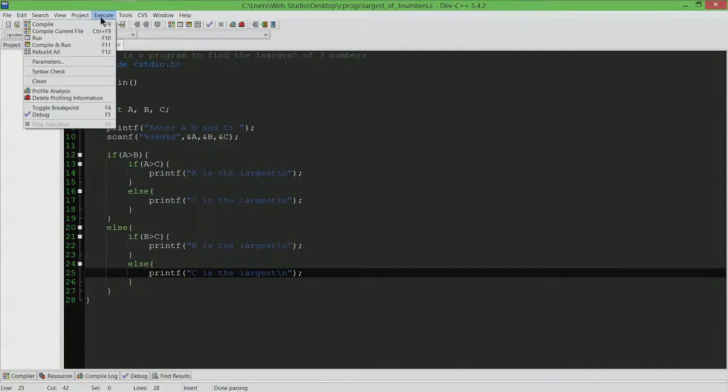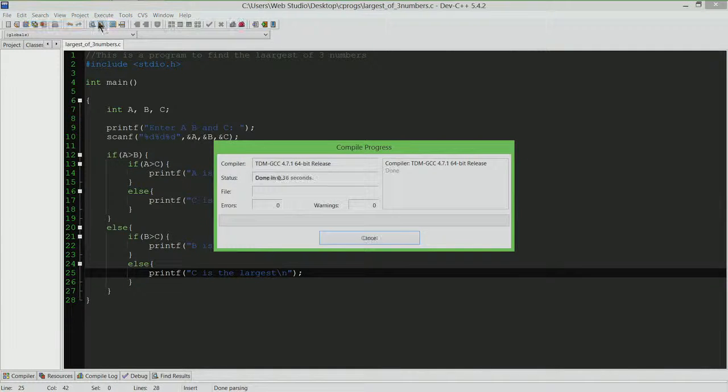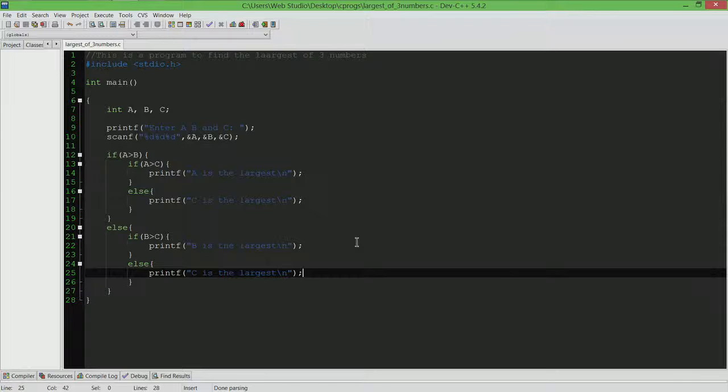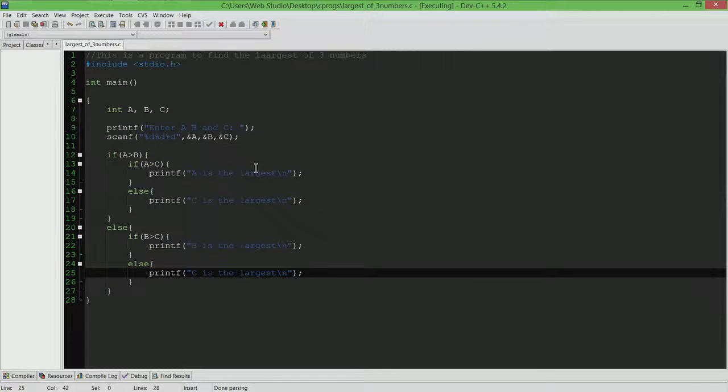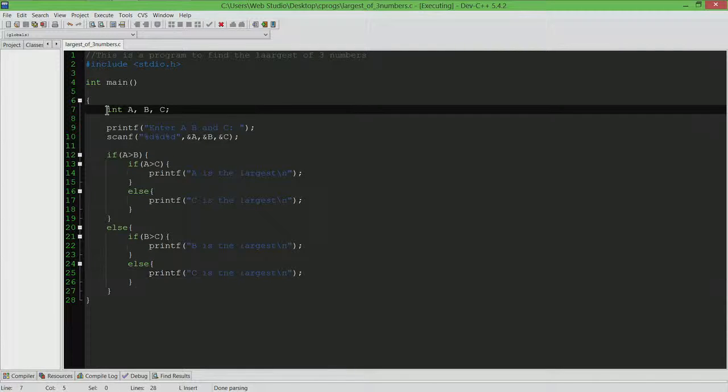To compile it, you go to execute compile in Dev C++, and voila, we do not have any errors. So, I have written a program which has no compilation errors. We are ready to run the program now. I am going to press F10 for it. When I press F10, the first statement is printf enter a, b and c. Line number 7 is really not an executable statement, we will see why later. It is actually called a declaration. We have declared variables a, b and c of a type called int, which stands for integer.